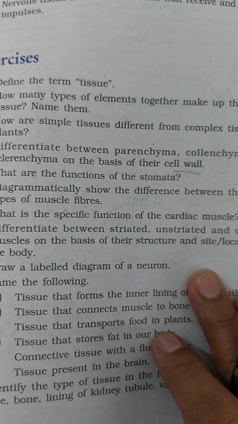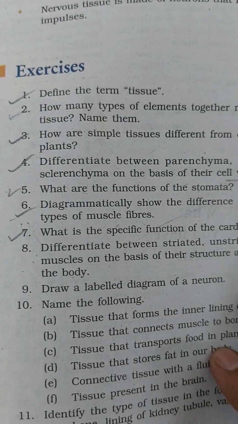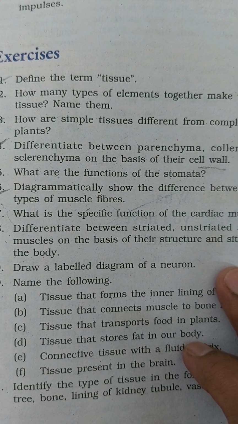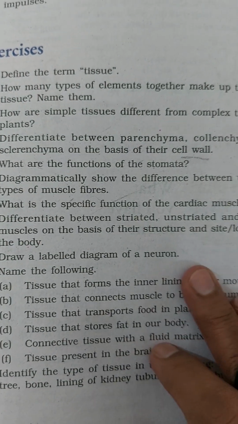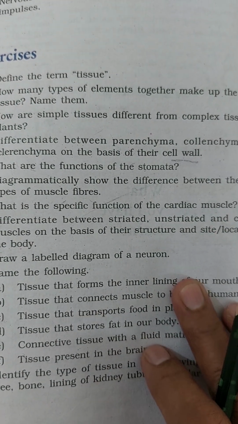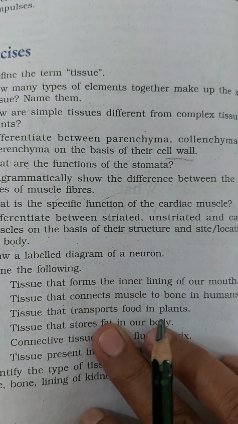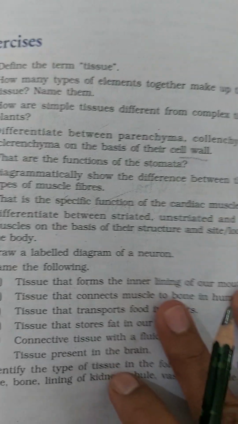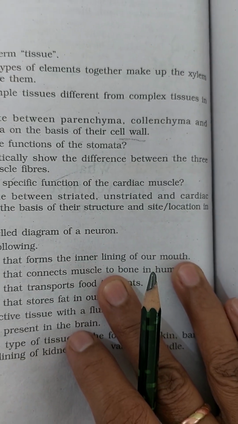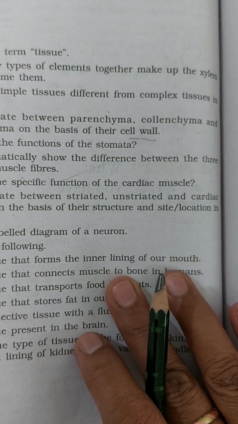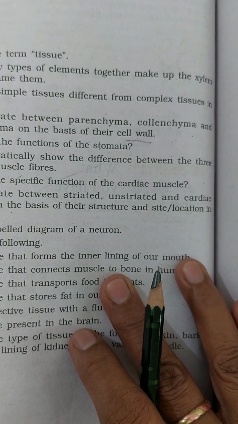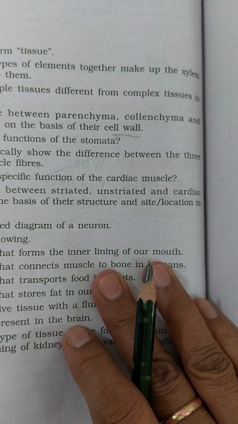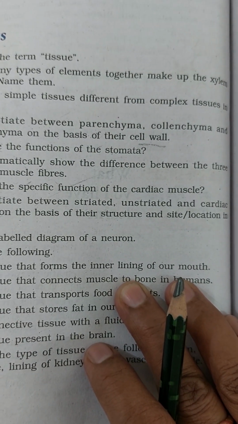Now, third question is how a simple tissue is different from complex tissue in plants. So, in plants we know that the permanent tissues are there. Simple permanent tissues have all the cells which are alike in structure, and so only one type of cells are present, right? But in complex tissue, more than one type of cells are present. For example, xylem and phloem are complex tissues. So xylem has four types of cells and phloem has five types of cells in them.